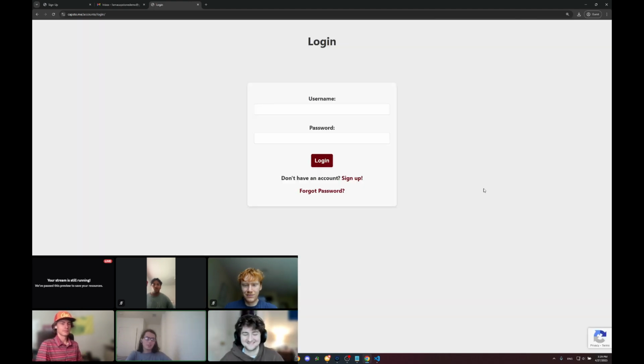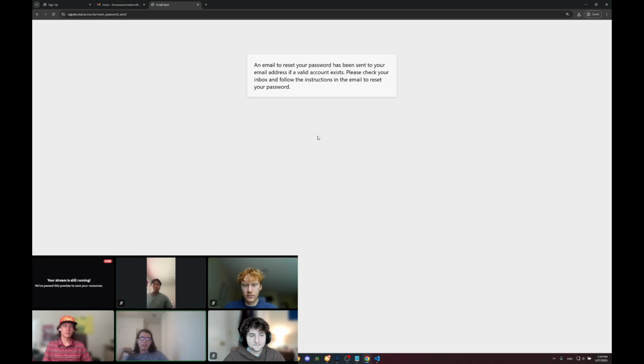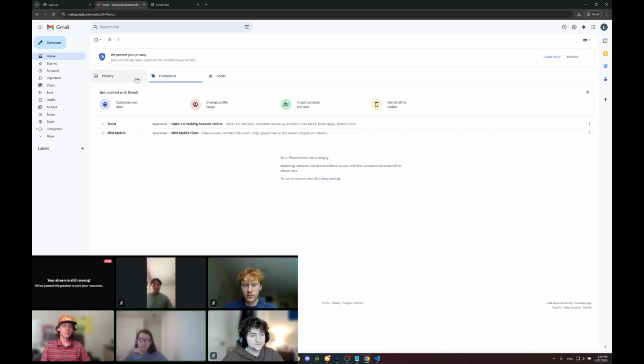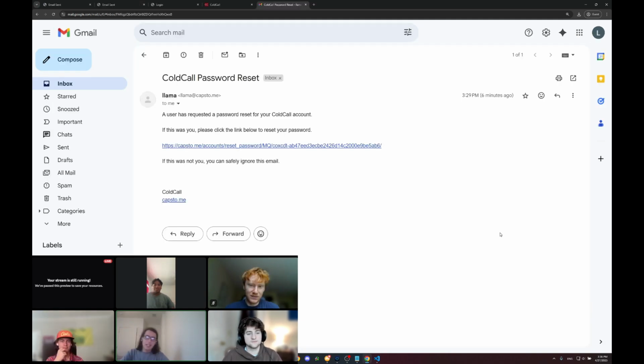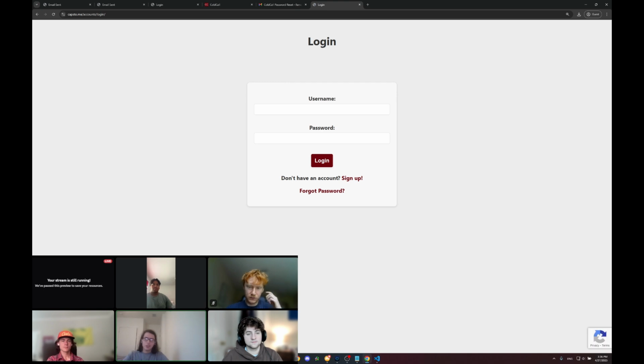Let's say you log out and you forgot your password. Then what can you do? Well, we have an SMTP server set up so you could reset your password. Once you send in a password reset request, it will appear in your email. Here we can see the password reset email, and clicking on the link takes you to the password reset. Assuming your password meets the criteria, it will save it and it'll allow you to log in again.